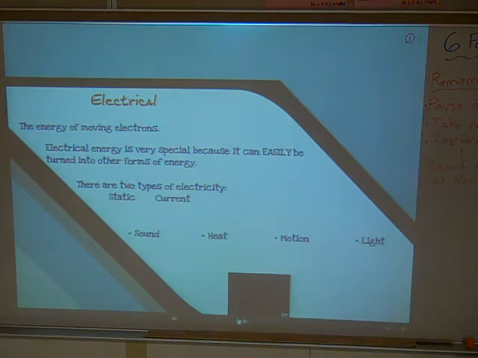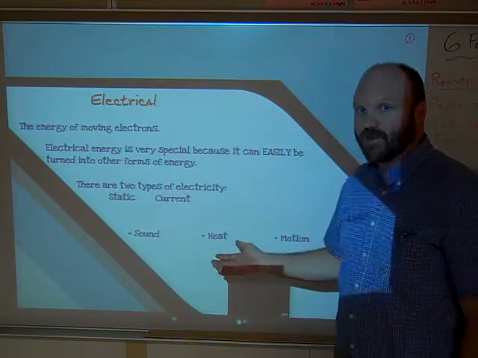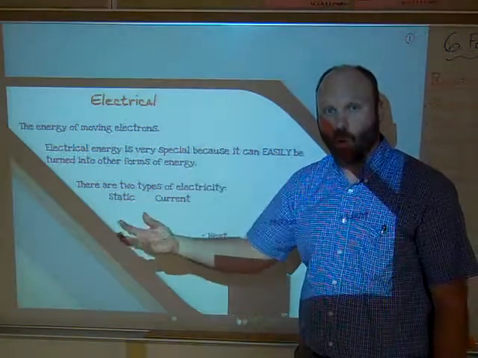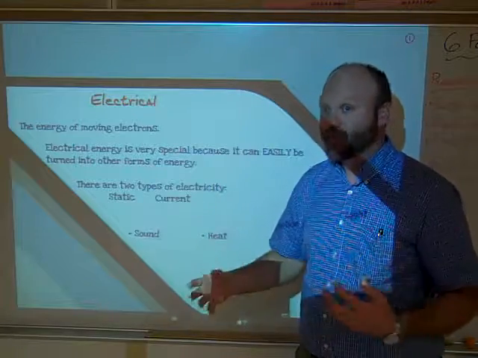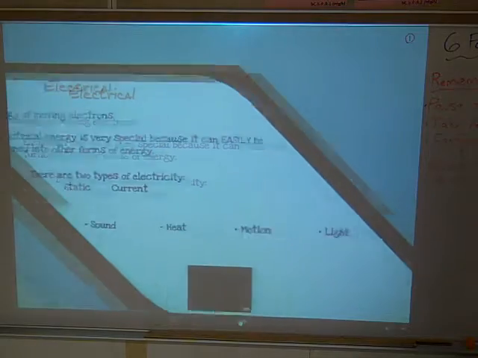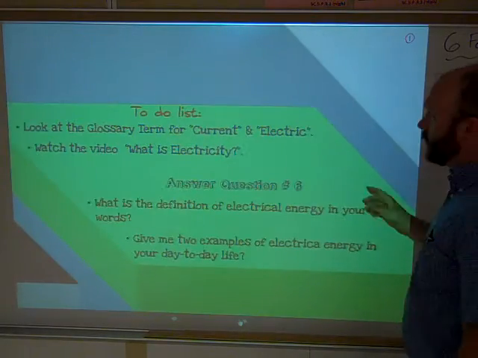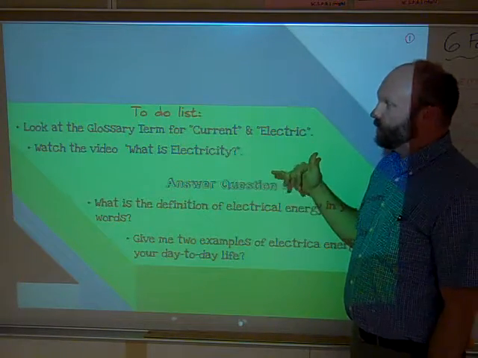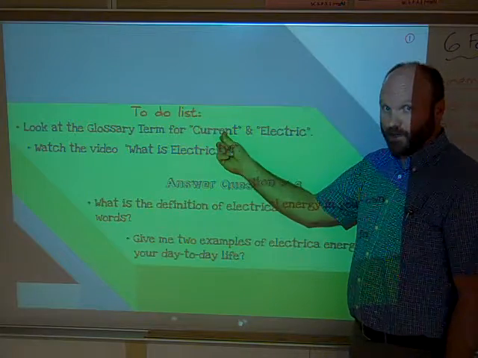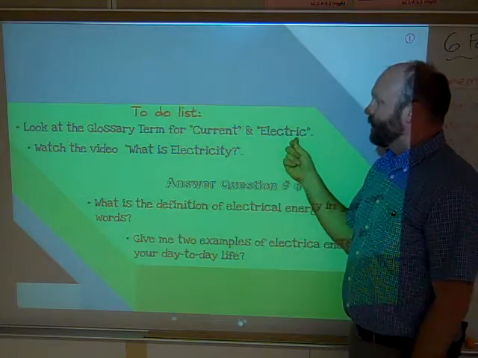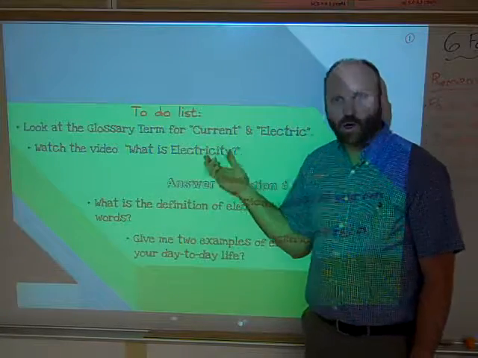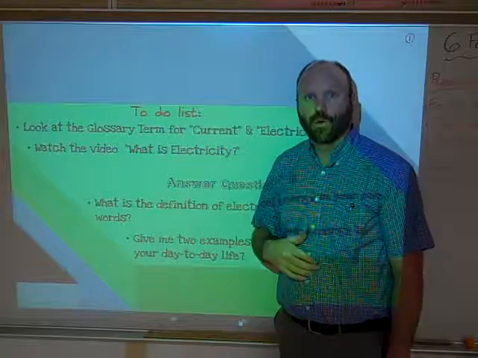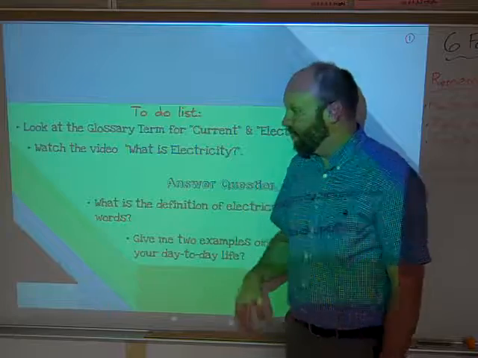So that's what electricity is. It's the movement of electrons. And in the Bill Nye video, he showed you how the electron can hop from one to the other. Electron, electricity, electrical, it's all the same. So what do we need to do today? You need to look at the glossary term. There's two of them I want you to look at. There's one called current, it's for current electricity, and there's one for electric. Then there's a video about what is electricity, and good old Ben Franklin is going to walk you through his discovery of electricity and what it is.